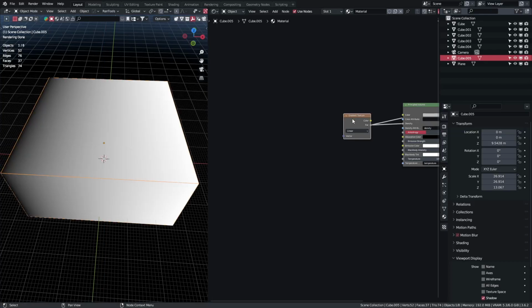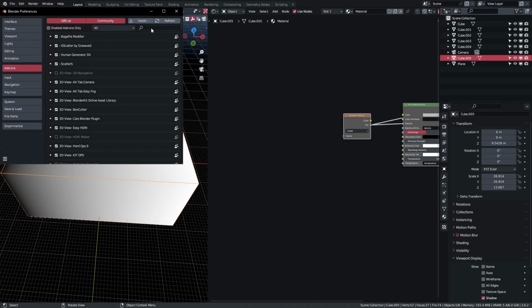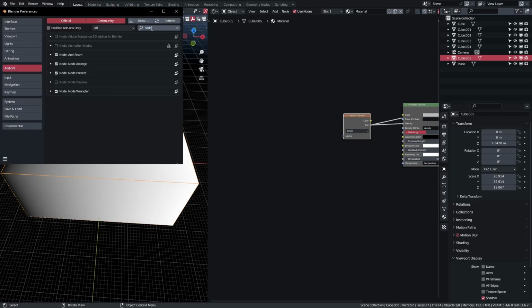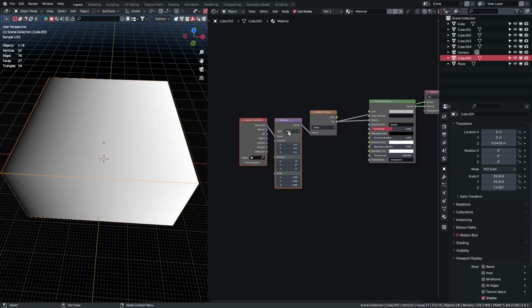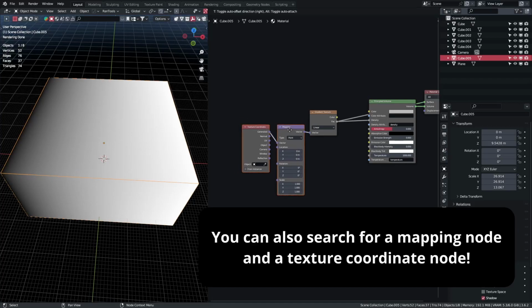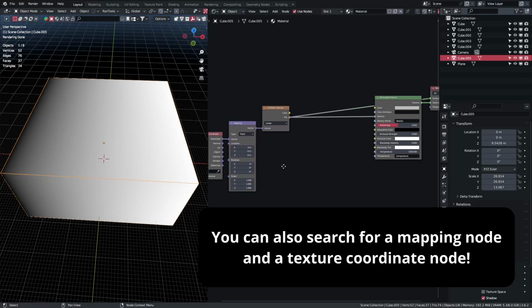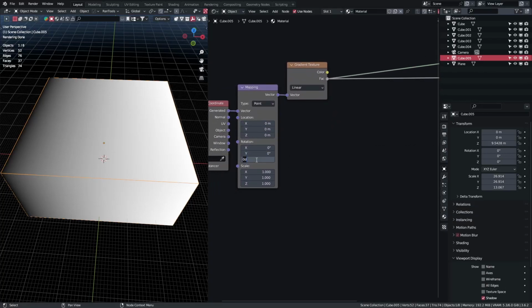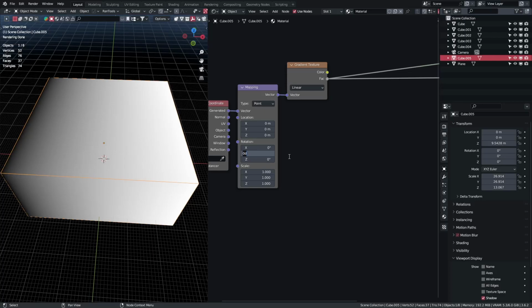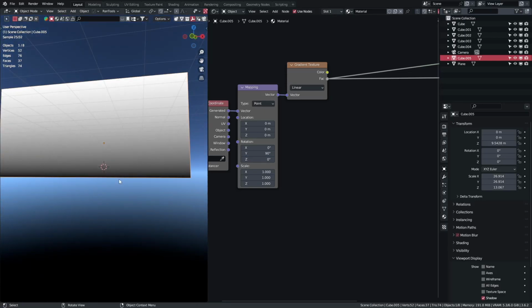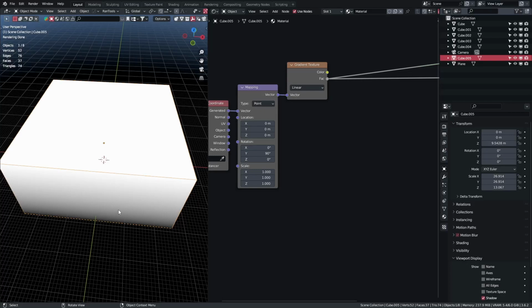Perfect. The other way is to make sure that you have the Node Wrangler add-on enabled. Go to Preferences, Add-ons, and search Node, enable Node Wrangler, and just click on the texture and hit Control-T, and you will get these two nodes. And once you have these two nodes, you can then go to your rotation on your Z and just hit -90 degrees. You can also, if you want, go to your Y and hit 90 degrees if you want this to go from top to bottom, or bottom to top rather.